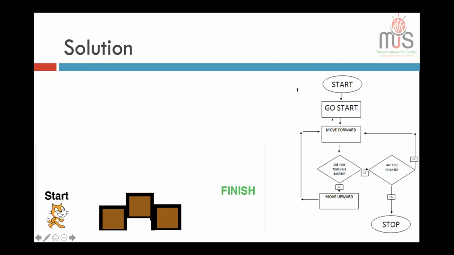And as you're seeing them here, the shapes we were looking at, this oval shape and this oval shape, you can either use them to stop or to start the program. And this rectangle, when you're drawing your flow charts, should be for instructions. The instructions that you give your sprite or the animation, even if it's a game or an animation, you should always use these shapes here. So for example, we are giving it an instruction to go to start position, and also another instruction to move forward.